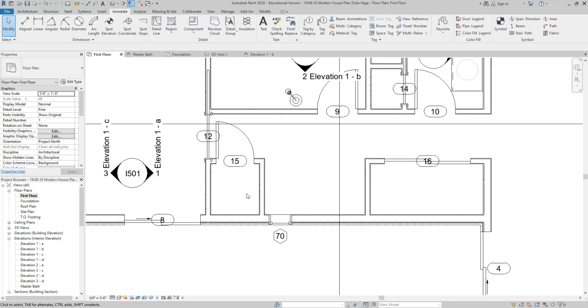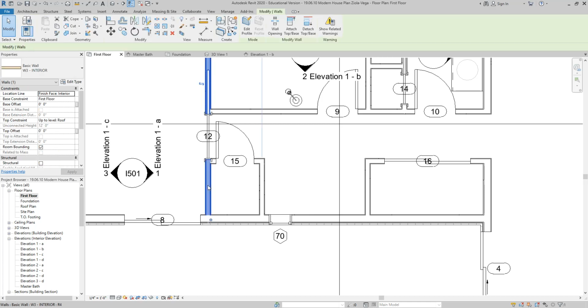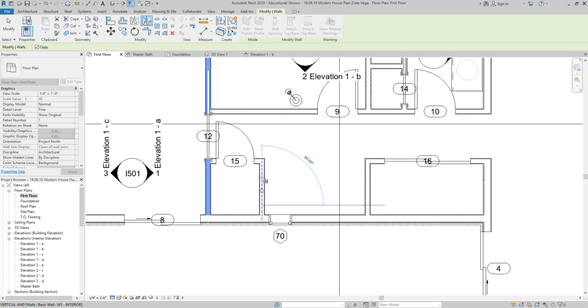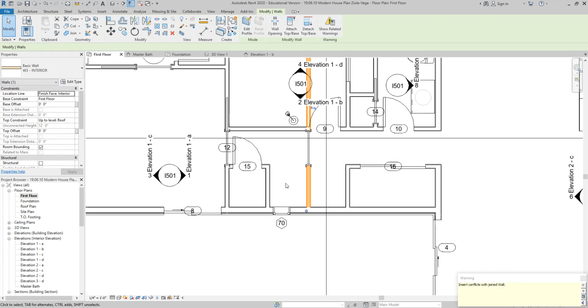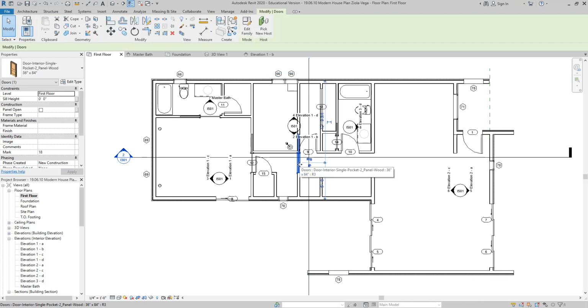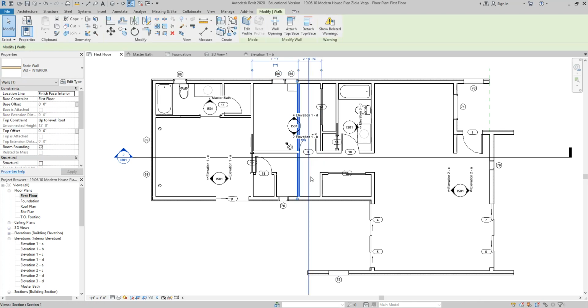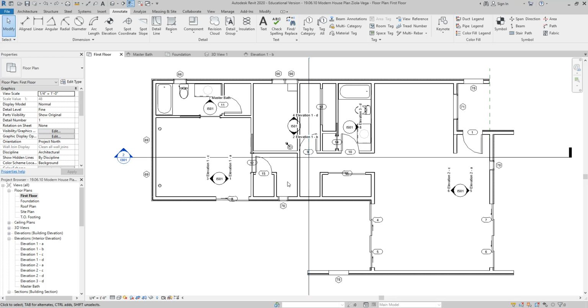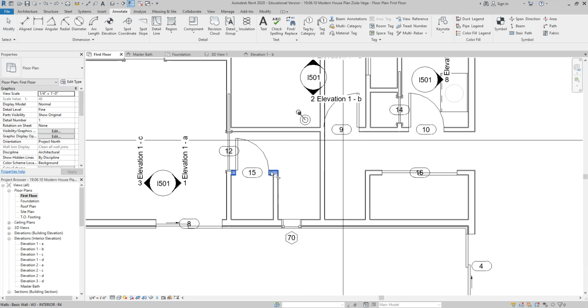It doesn't really make sense, but what I'm going to try to do is grab this wall, and I am going to mirror it, and I always use draw axis, because what that lets me do is actually sketch out where I want that line to go. And then see how it flipped the whole thing on the other side? It grabbed the wall, it's telling me, oh no, it's running into a window, but you can still use it. And I can just trim that out when I'm done.